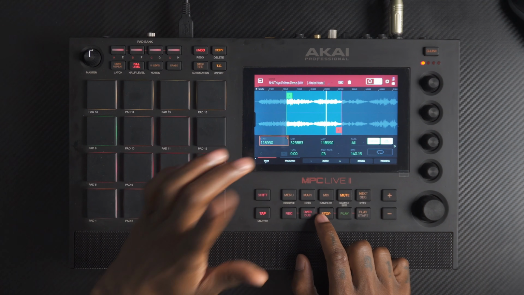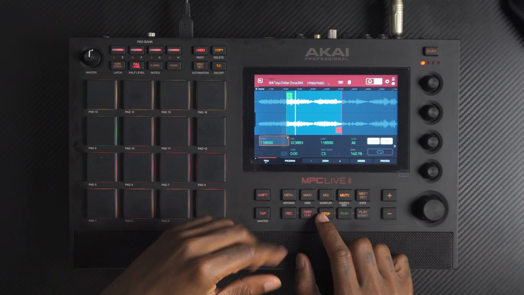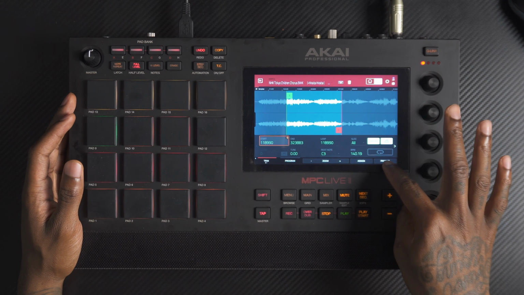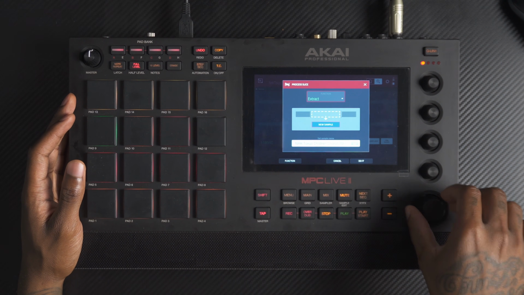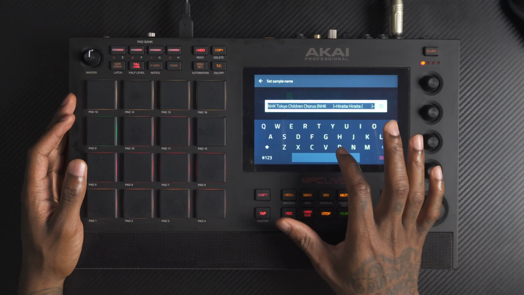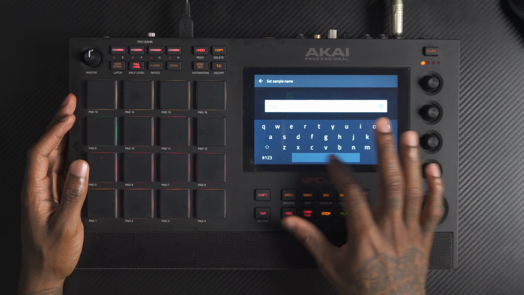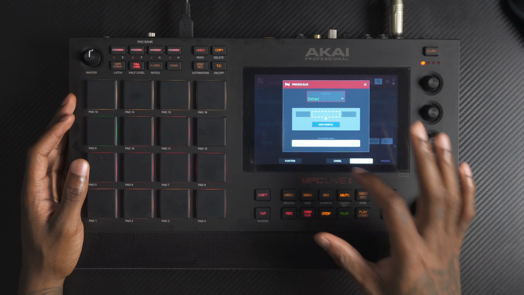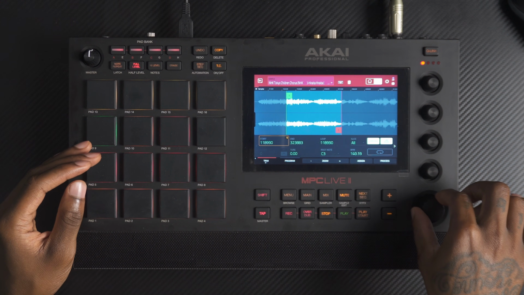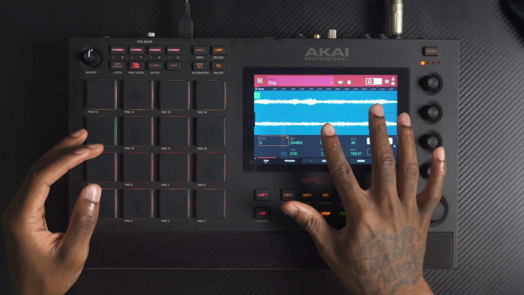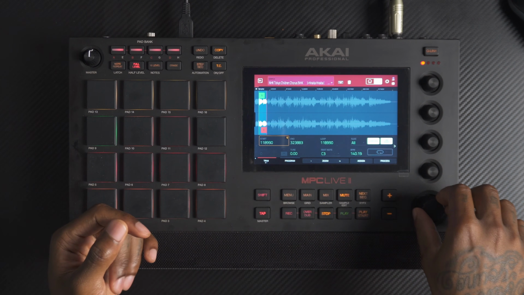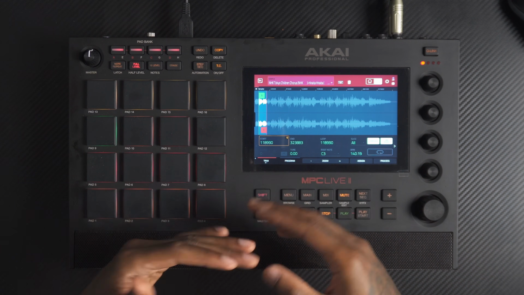Now when you found a chop that you like, you want to go to process and extract that chop. So extract is going to take out that little piece that you have. We could call this chop 1, and then press do it. And this is good because if you want to get more chops out of your original sample, you could just easily go back instead of messing it up and then having to reload it.